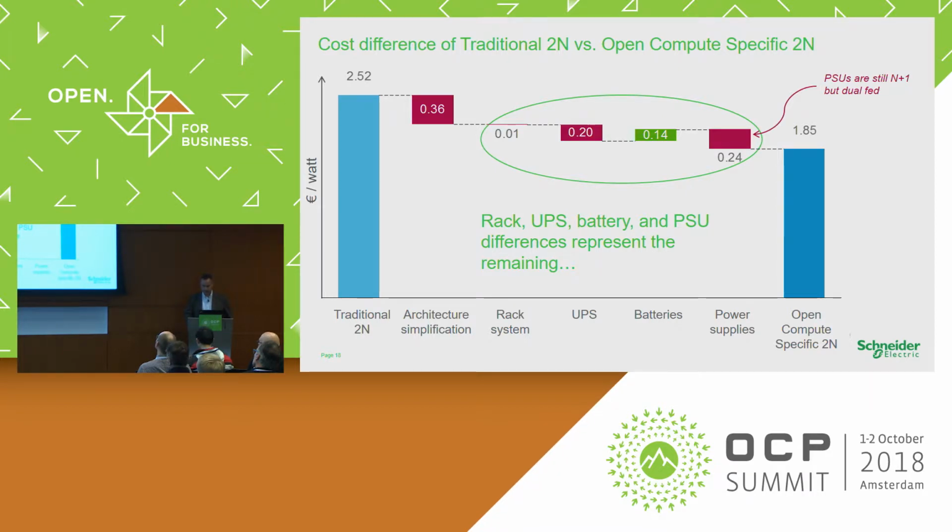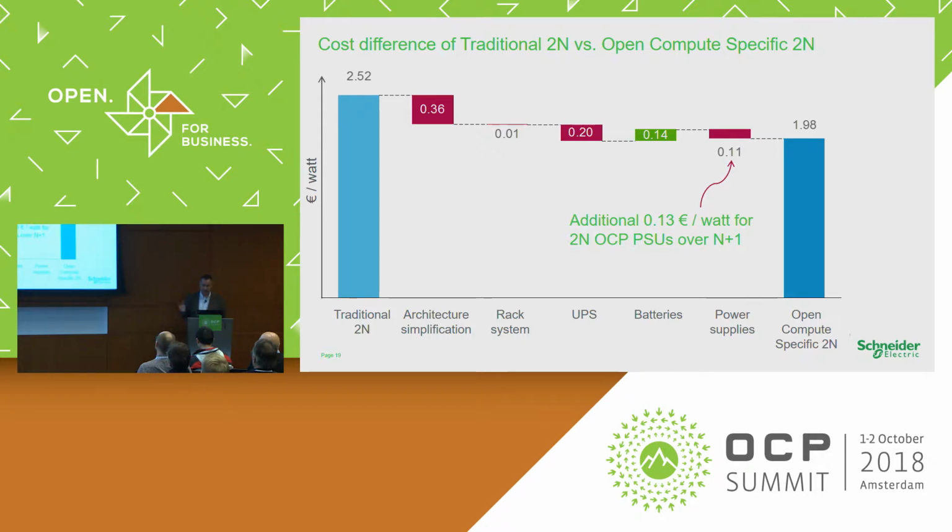Now, make sure there are scenarios in open compute where some people actually continue to maintain 2N power supplies. Instead of 2+1 or 5+1 power supplies in that shelf, they actually go full 2N power supplies. That's something that I think Fidelity has deployed open compute, and I think that's something that they've decided to maintain. So what happens there? The savings on the power supply isn't quite this good. So it ends up being an additional 13 cents to go full on 2N power supplies with open compute. But overall, you still get a reasonable savings from $2.52 down to $1.98.